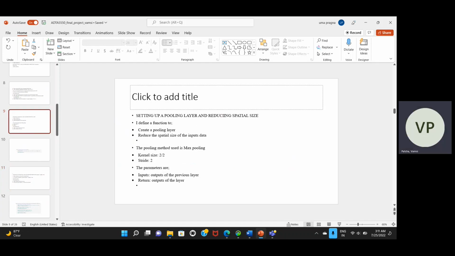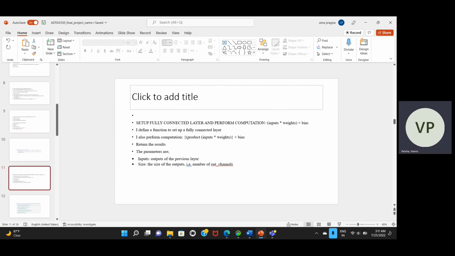After completing the pooling layer setup, now we need to set up a fully connected layer and perform the computation. In this, we need to use inputs, weight plus bias. I define a function to set up a fully connected layer. I also perform the computation, dot product, inputs, weight plus bias, so that we can get the results.